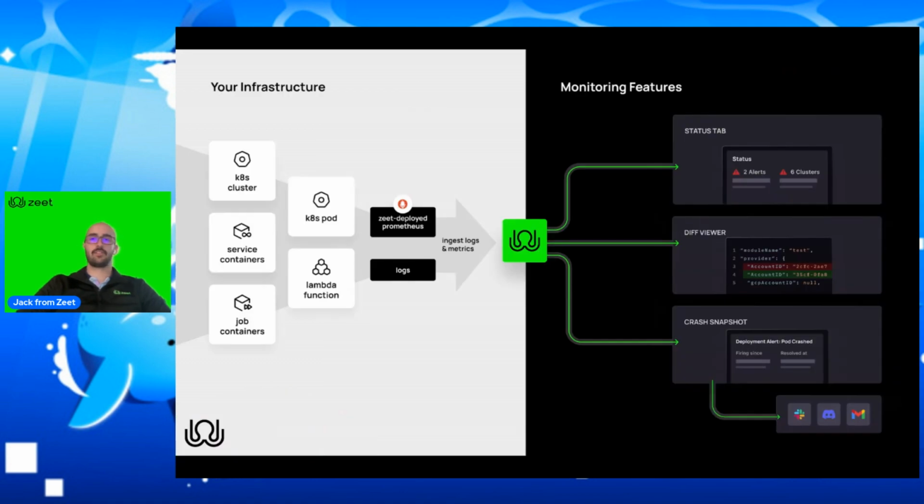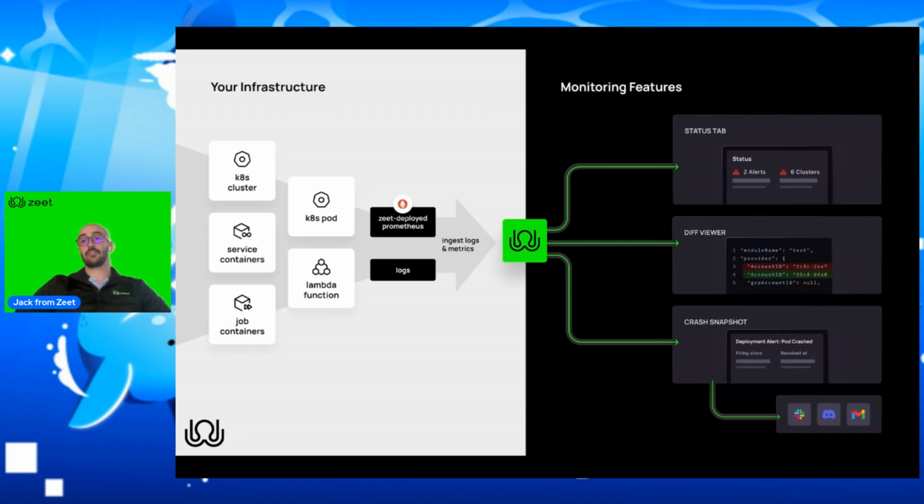And then again, once your code is live, you've got it organized how you'd like. We do have a fairly robust observability and monitoring stack. All of the infrastructure deployed on Zeet comes with a Prometheus sidecar loaded in, so you're getting metrics and logs sent straight into Zeet. And from there, we have quite a few features around monitoring. We have a status tab. With this status tab, you can essentially see all of your infrastructure from a bird's eye view. If anything is raising any alerts or flags, you'll be able to see them in the status tab, click into those and quickly resolve whatever issue may be happening. Beyond that, we have a diff viewer we call revisions.